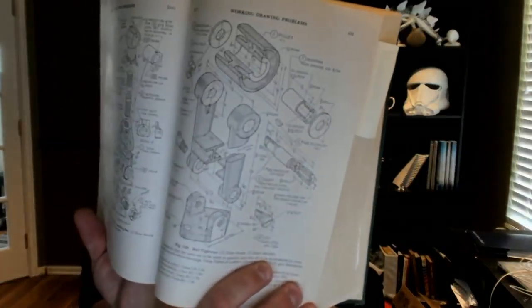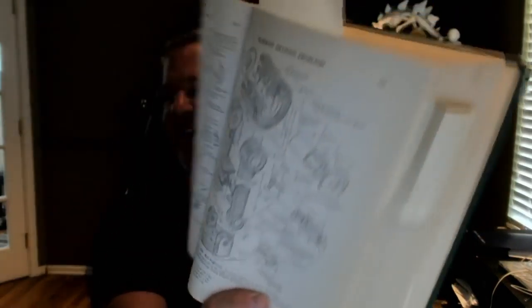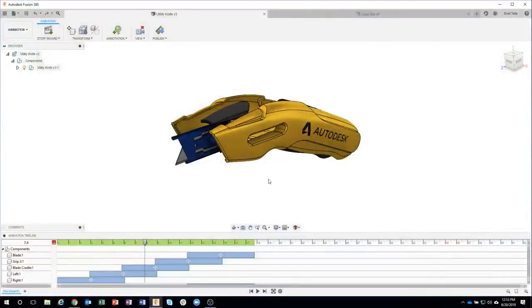So I'm doing another live stream coming up pretty soon called In Context Design. It's probably going to be a multi-part live stream, because I'll show you what I'm actually doing here. I have it sitting right here. I don't know if you can see it. I'm out of my old drafting book. We're going to create that whole assembly and learn how to design it in context with each other. And this is actually really old. You can see Post-it notes and everything. That was a drafting book that one of my teachers gave me back in college. So we're going to do that in a future live stream or future live streams.